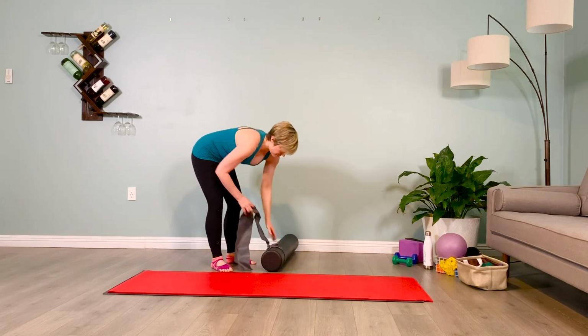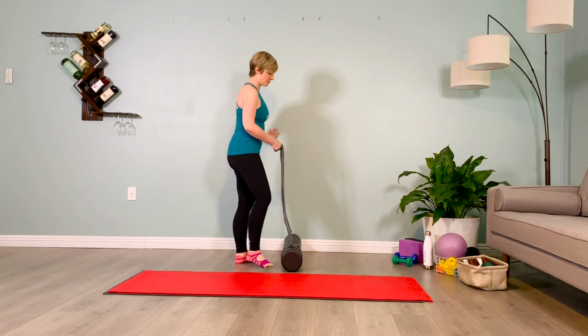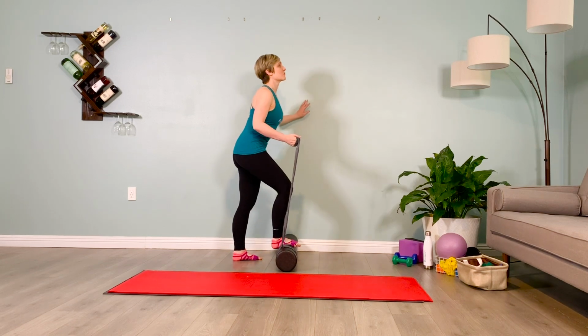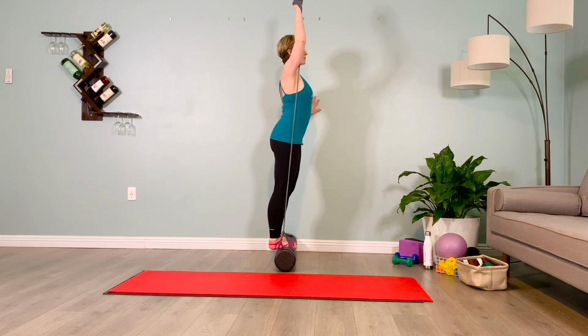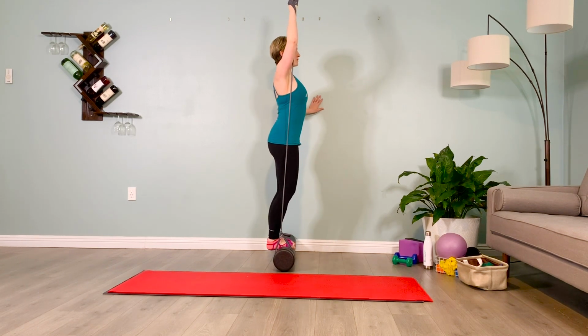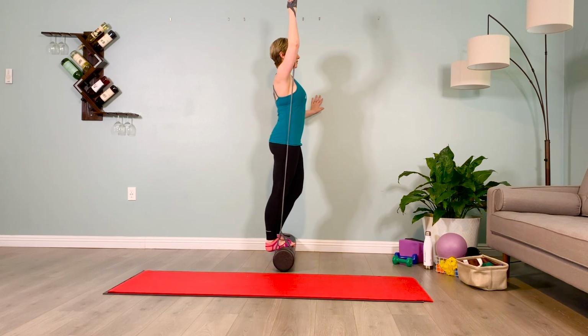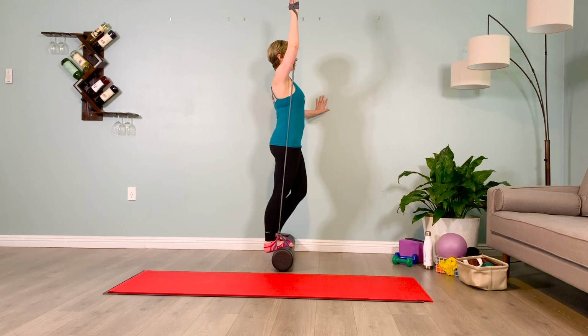Setting up with that black Theraband, feet hip distance apart, pads of the feet on, hand on the wall, low belly in, and we pedal. 2, 3, 4. Inhale, pause. 2, 3, 4. Exhale, pedal. 2, 3, 4. Inhale, pause. 2, 3, 4. Exhale, pedal. 2, 3, 4. Nice. Inhale, pause. 2, 3, 4. Exhale, pedal. 2, 3, 4. Final one here. Inhale, pause. 2, 3, 4. Exhale, pedal. 2, 3, 4.